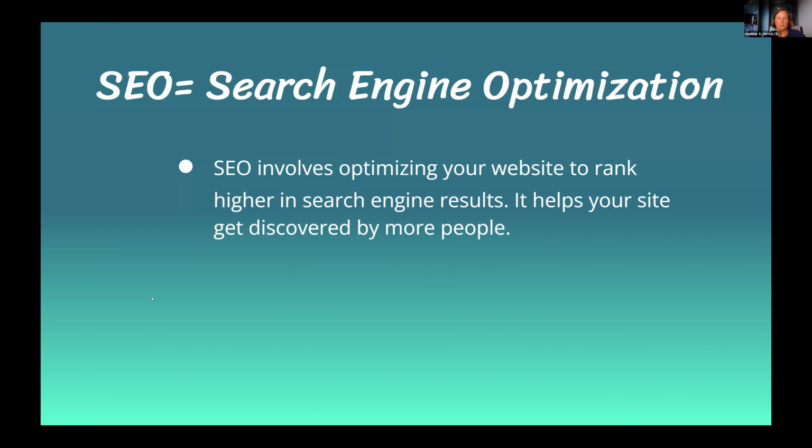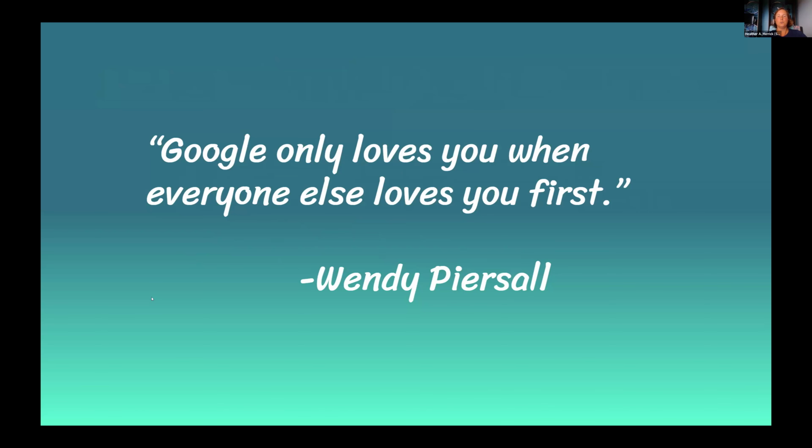Google only loves you when everyone else loves you first. Wendy Piersall is a very successful blogger. And I feel like this quote sounds a little bit pessimistic at first, right? Like you have to have a huge audience before Google loves you. But if you do it right, if you think about SEO from the beginning, you can build the two together. It doesn't have to be a thing where you can't get any hits until you already have a huge audience. So when you're building websites, think about building the two together. And when you're working with clients, help them to understand that building the two will build a stronger foundation for a website.